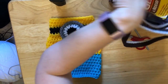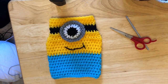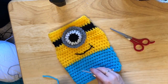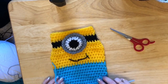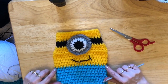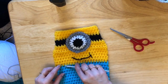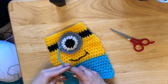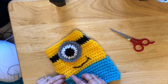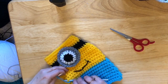Okay, so now coveralls. We need the blue. Okay, so here's what we're gonna do. We've folded this centered, right? So those are the ends. One, two, three. I think we'll go in three. We're gonna catch our yarn, okay? We're in the blue. Then we're gonna, how do I do this? I'm gonna crochet our way.